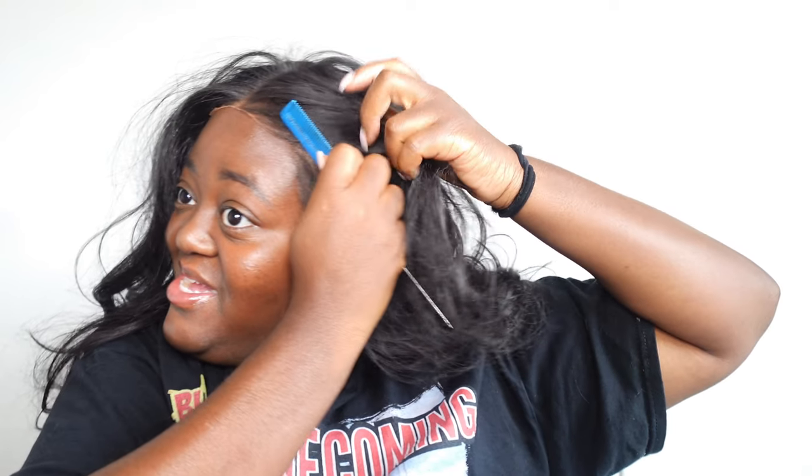Just put this down. Oh my. We're just gonna press it down. This is where the rat tail comes in handy. And I hate that I can't find not even one of my two rat tail combs. Press my lace down with the rat tail. You can use the pointy end or the comb end.